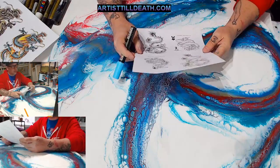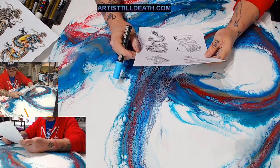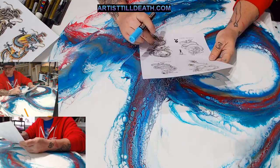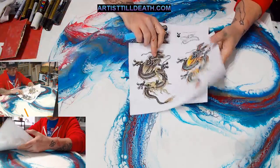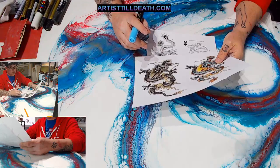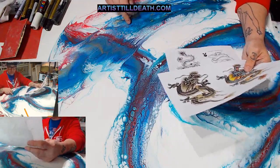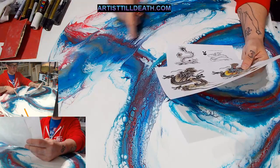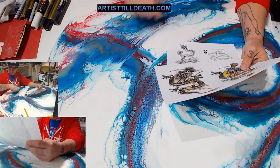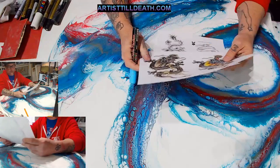You guys, I don't know what I want to do with this. This is the one I think I want to do. I'm not going to try to make it look just like it. I'm just getting the idea of it because this is pretty much it. I'm just going to put design features in this to where it gives it the impression of a dragon.